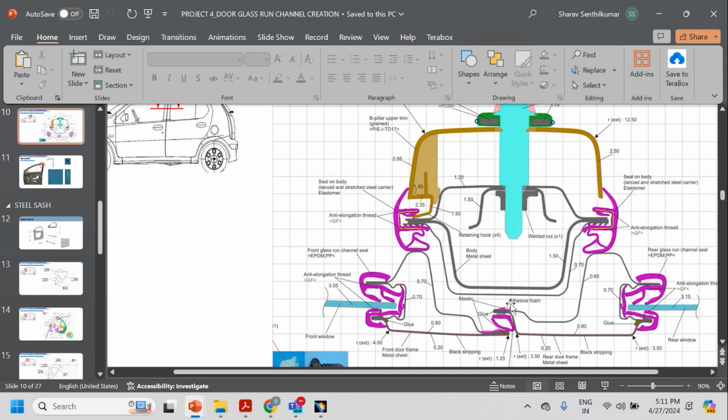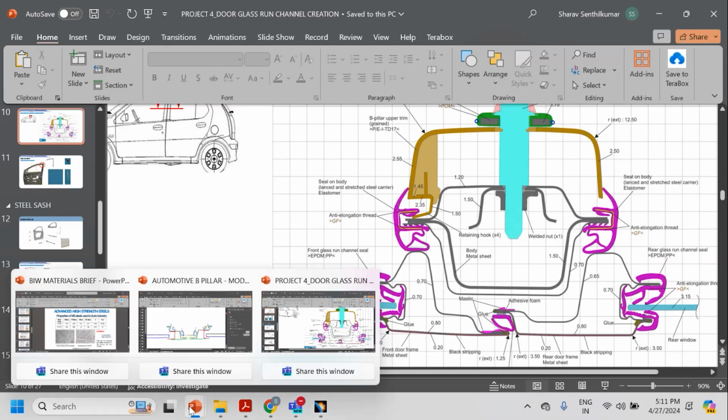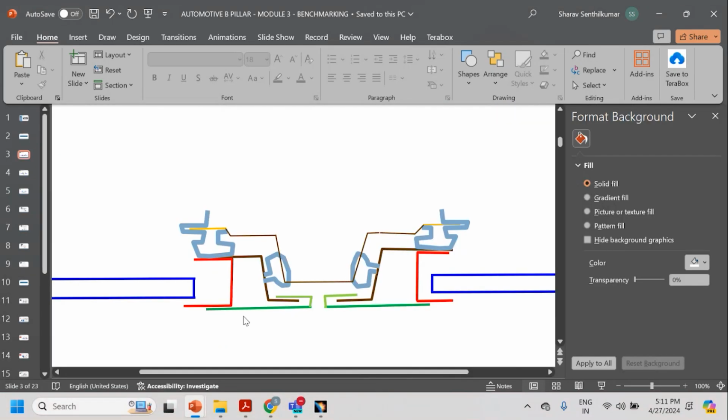So 5 mm is the worst condition for the door inner panel. From that condition, you have to keep 5 mm clearance to the body side outer. So from the original condition, they kept a minimum of 10 mm. So this to this, they used to keep 10 mm.